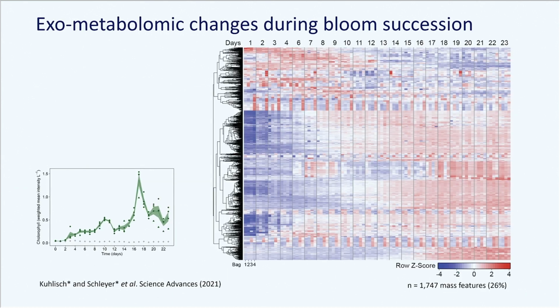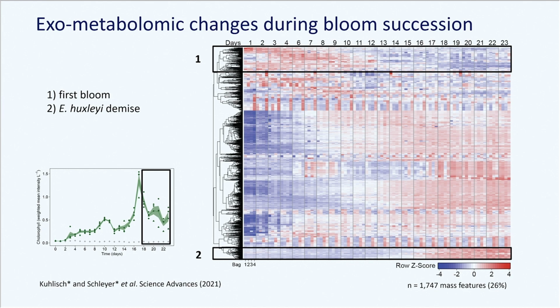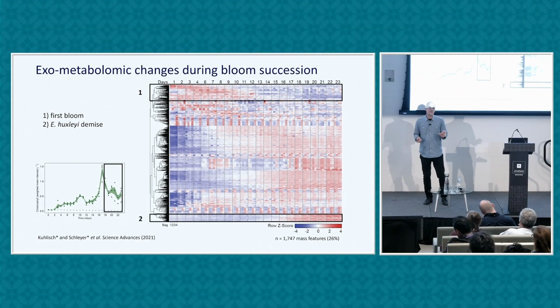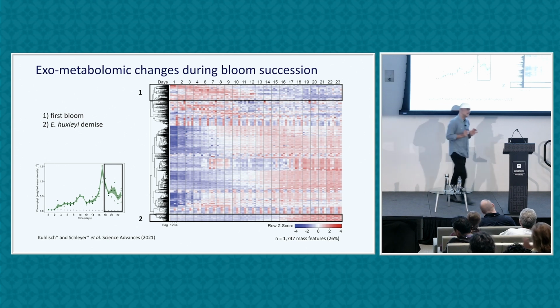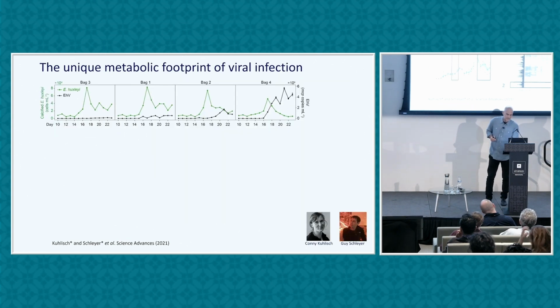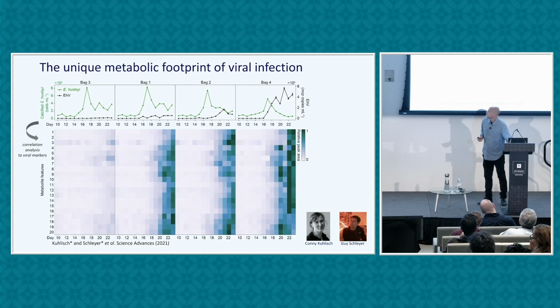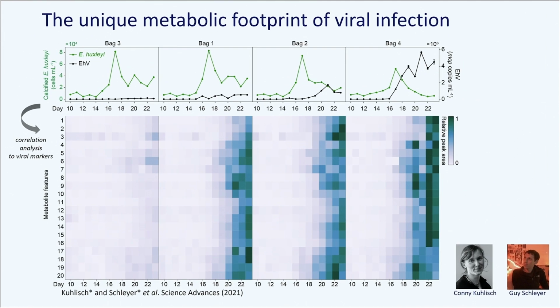And for this, I have 2 minutes left. Sorry. For this, we extensively did, during the bloom you saw before, an exometabolomics approach to profile the unique metabolites at each phase of the bloom, to start to describe the dynamics and the biology of the bloom by the molecules that are released into the water. And from all these 7,000 mass features, we wanted to distill the unique molecules that are unique to viral infection.